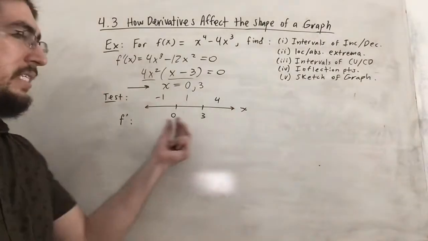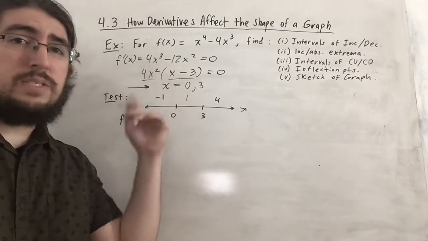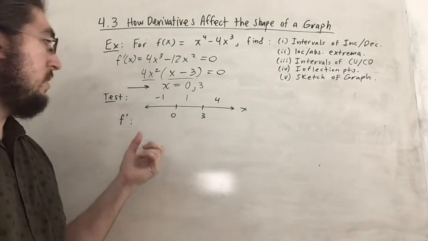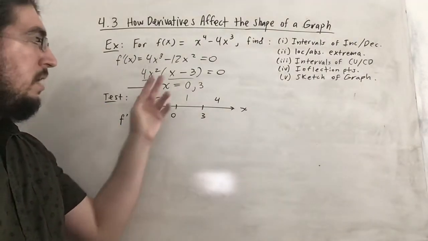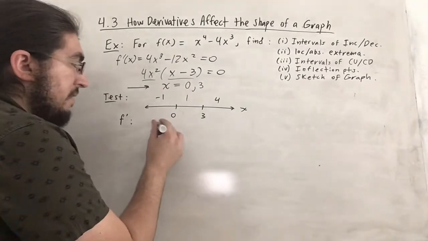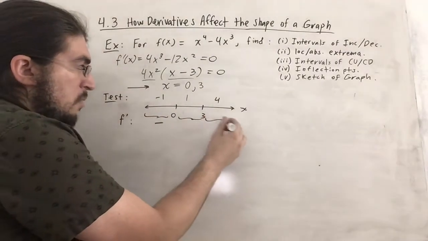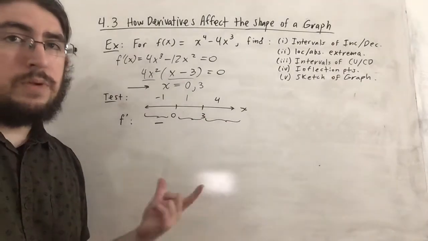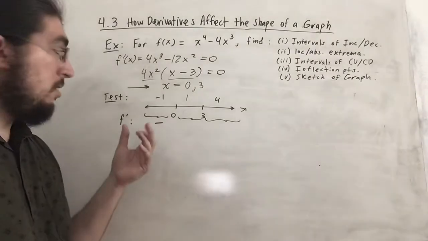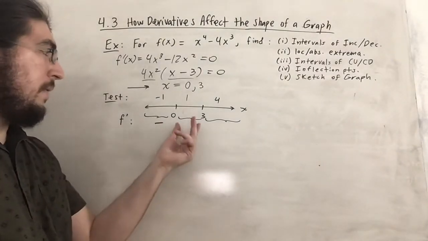So I want to plug these into f prime. But to be quite honest, it's best to plug it into it being factored so we can just check for sign. We don't care what the number is, just what the sign of the number is. -1 squared is +1. -1 minus 3 is negative. Positive times negative will give you a negative in this region. If you want to actually go through it and find the number, you can. But all I care about is that it's a negative number because that tells me that it'll be decreasing in this interval.